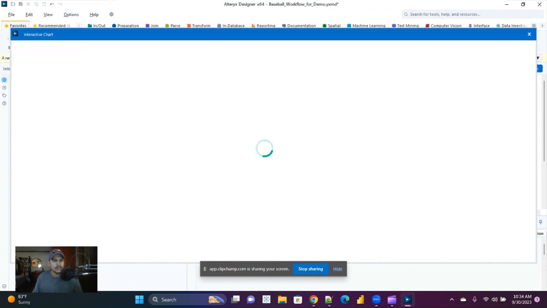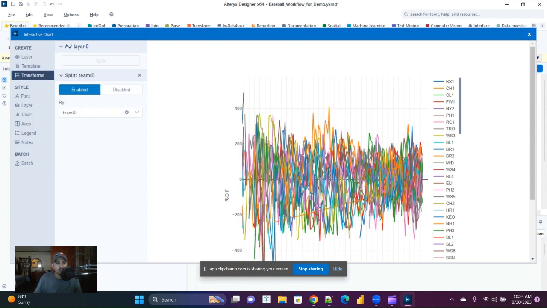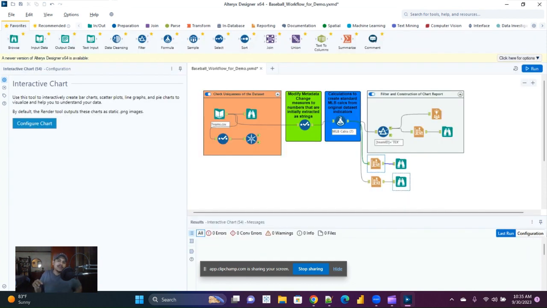So, for instance, if I still had the same x-axis as the year, the same y-axis as the run differential, I can go to the transform here and create basically a transformation by team ID. So it creates additional little members representative for each team. That's the one thing I do like about the chart, is you can break it out. It's a little bit noisy. It takes a little more getting used to in practice to get it working into a workable report.